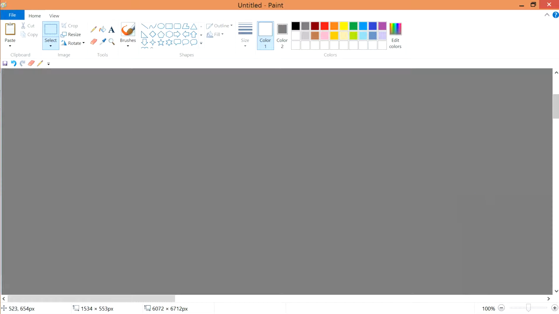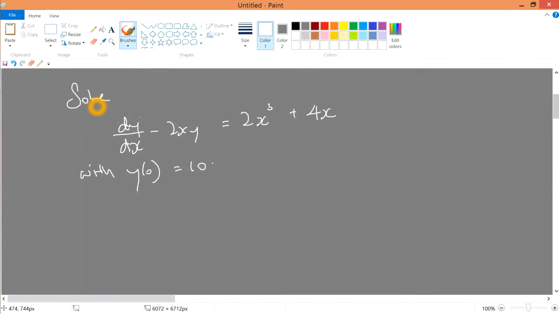Now let's talk about integrating factor. Normally this is more on the higher mark questions, but normally if they just ask you to solve using an integrating factor, when you see this, you may be tempted to say that this is an exact equation. But think again, just look properly, this is not exactly an exact equation. Anyway, first thing first, you have to ensure that the coefficient here is empty.